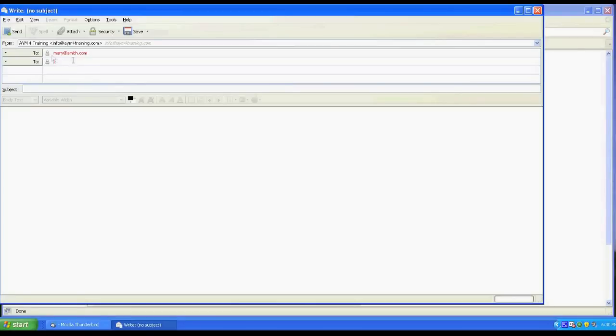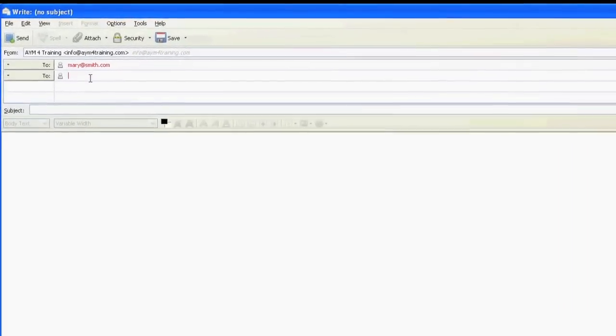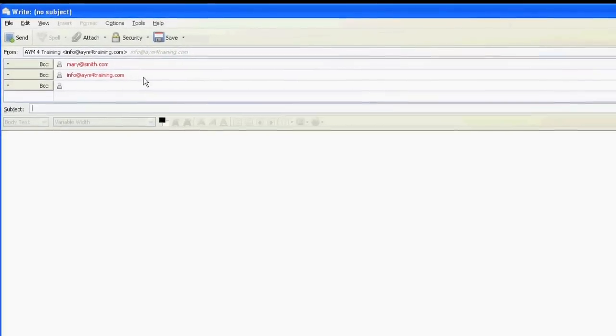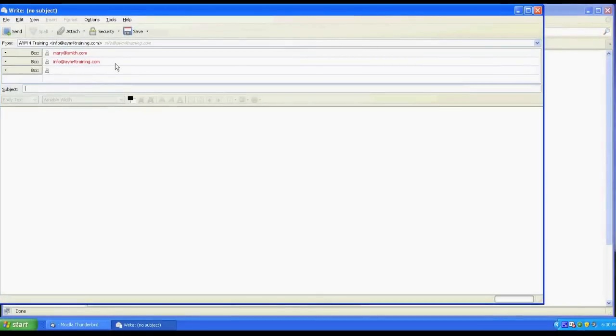If I type an address in the To section, any subsequent address I enter will list as a To. However, if I click on the word To and change it to BCC, blind carbon copy, now when I enter email addresses, each additional address will automatically use BCC. You can also select the BCC before entering any addresses, and Thunderbird will continue to enter your addresses as BCCs. This functionality is exactly the same in the Mac version and the Windows version. Please note, when creating new emails, the BCC preference is not remembered, and you'll need to make the decision whether or not you want to use BCC for each subsequent email.